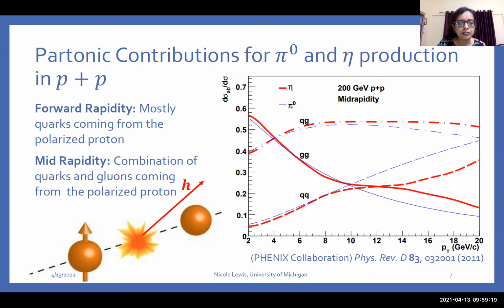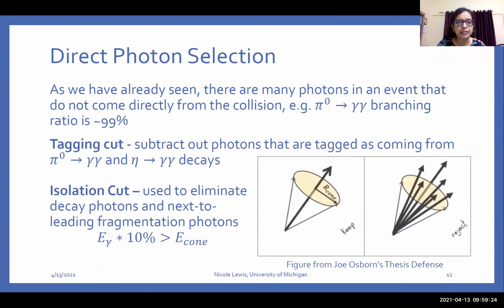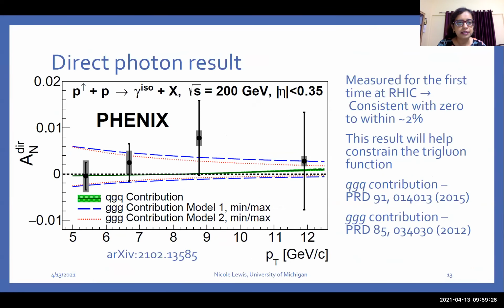So I have a question. So you were showing this direct photon result. Could you please go to that slide? This result is consistent with 0, but to the theory predictions within, so the upper and lower theory curve are the error bars, right? Within the error bars, theory error bars.